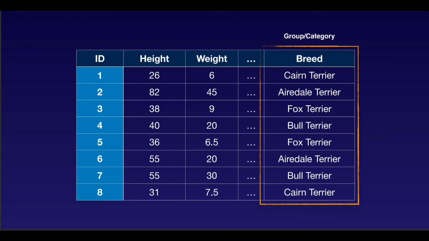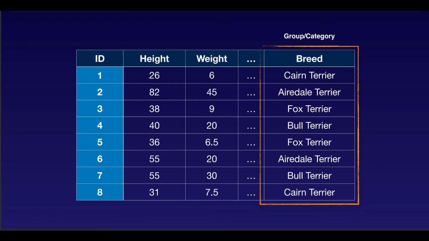Now, an example of categorical data or a categorical feature can be described in this dataset, which is a dataset that just describes the height and weight of a dog with some other attributes, and the group or the categorical variable associated with this dataset is the breed of dog. And as you can see, there is only a discrete number of breeds or dog types that these observations can fall into. So you can imagine the breed as being a categorical variable.